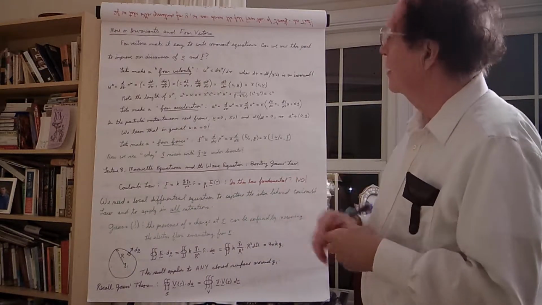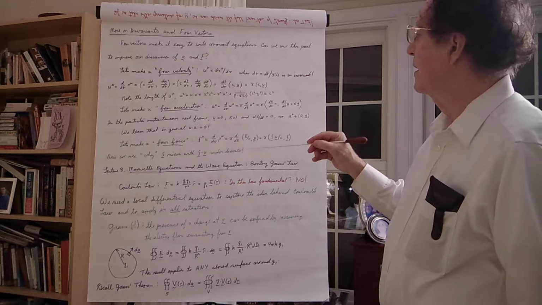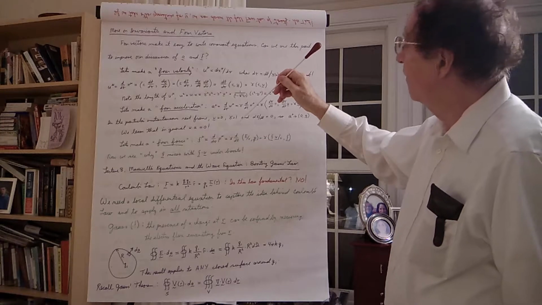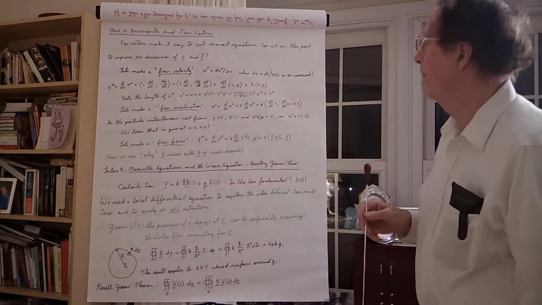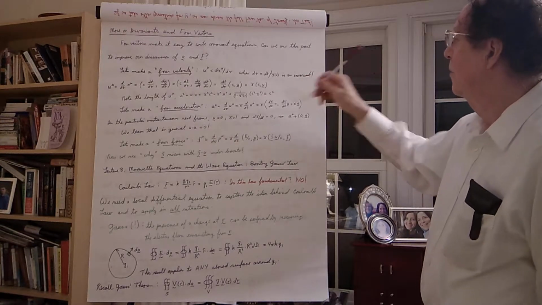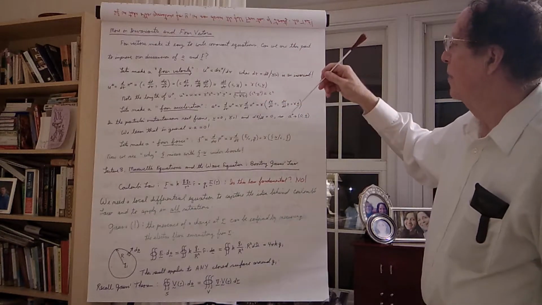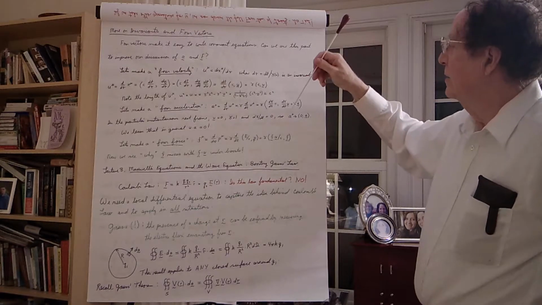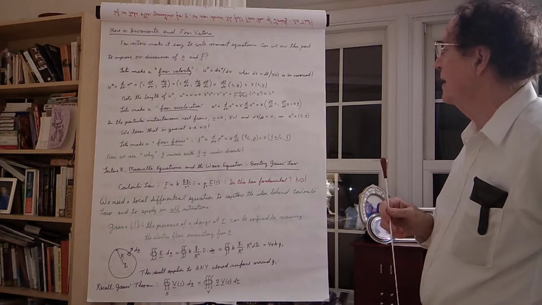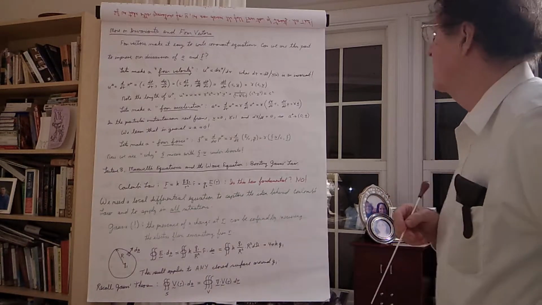Probably the most important observation is that we can also make a 4-force. Instead of considering d by dt of the momentum, we might consider d by d tau of the 4-momentum p mu, and that's written down here. I take the derivative here, similar to what I've done up here, so I'll just move along. And I'll see that the 4-force has a zeroth component of gamma times the 3-force dotted into the 3-velocity, and the x, y, and z components are the ordinary force as well.